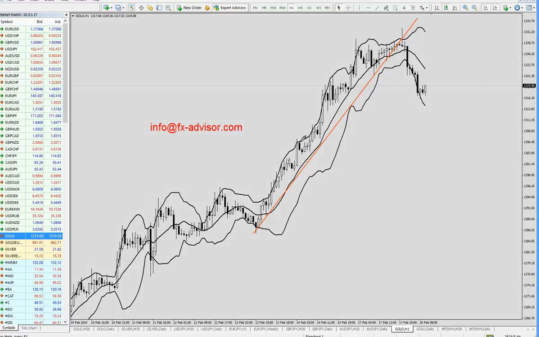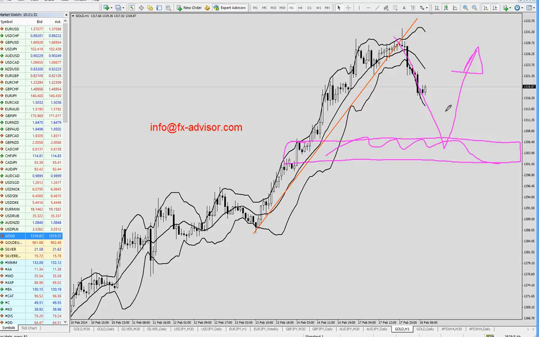We can even, if the price action is going to be positive, we can even be buyers around 1,300, 1,305 for a first test of this level. It could happen. We have to be ready for both sides, to be a buyers or to be a sellers. So yes, we are going to put gold on our list, and we are going to watch 1,330. Let's see what's going to happen there.